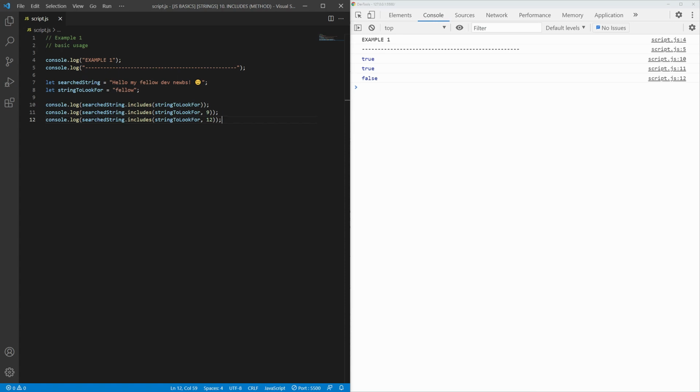I mentioned it already, but this is a common case of errors, so I will emphasize it once again. This method is case sensitive, which means that it differentiates between lowercase and uppercase of alphabet characters. If you try to search for those, keep this in mind. Let's see what I am talking about in an example number 2.